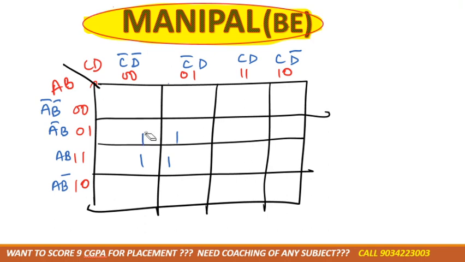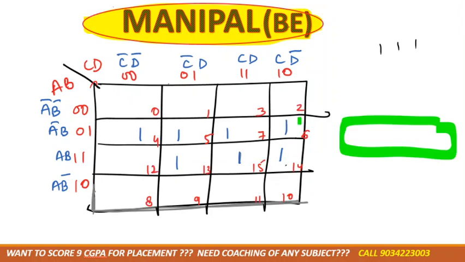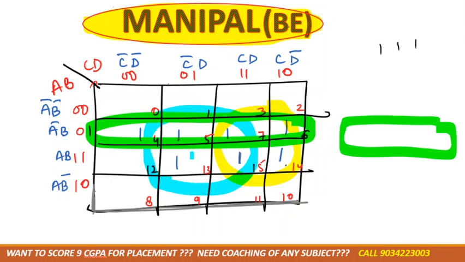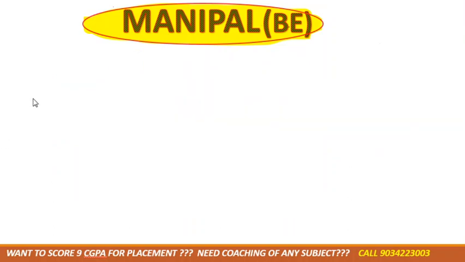Now I am giving you a number of ones, you need to make pairs accordingly. Do it. Then tell me, in this you can make a pair of these 4 ones, right? Or we can make a pair of these 4 ones, right? And we can make a pair of this. As I told you, we need to prefer a longer pair, right? Okay, now I'm giving another one.